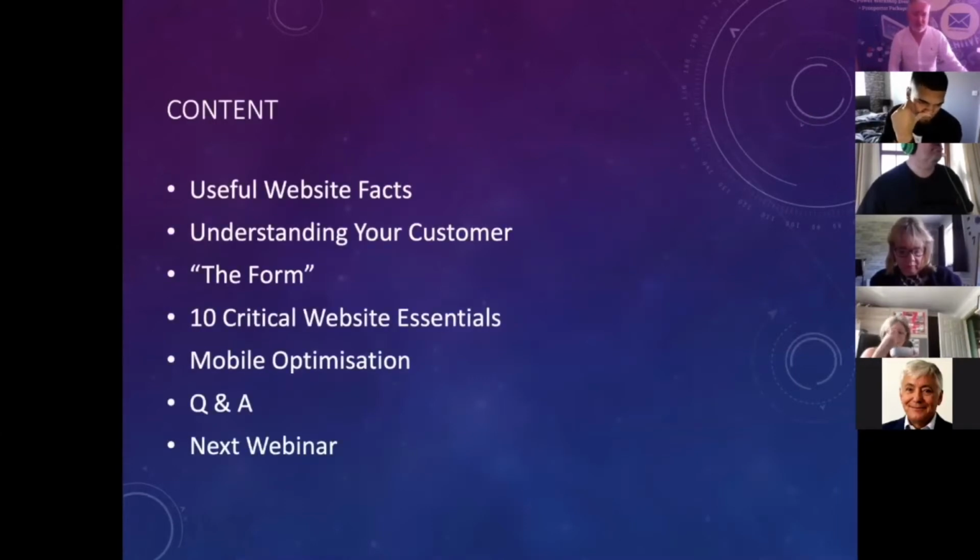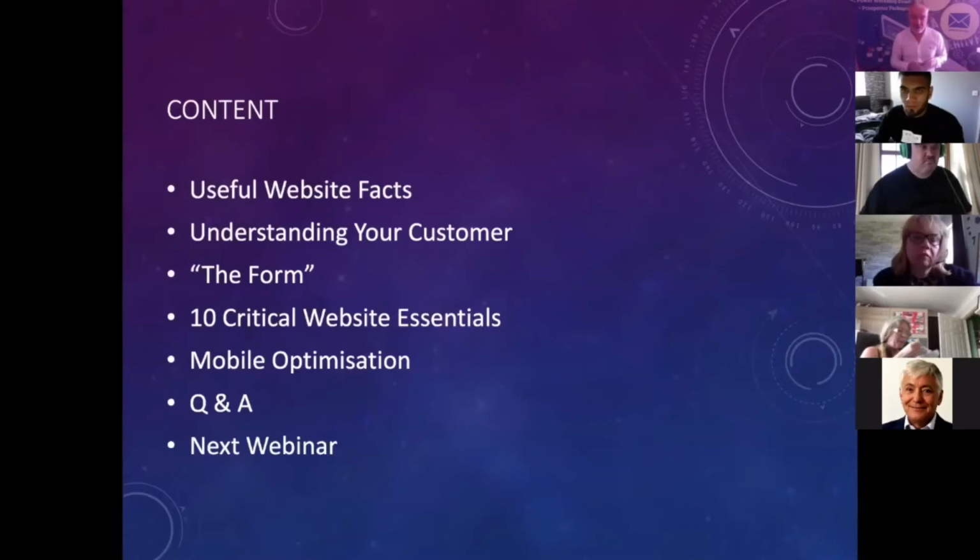This is basically what I'm going to go through. A relatively short content guide, but there's quite a lot within this. So some useful facts. There's so much stuff out there on websites. It's incredible, but I've just kept it quite focused. Really about understanding your customer. So that's quite important when you're putting a website up there. Sometimes for some reason, when we get involved in websites, or when our customers do, they start to lose focus about who their customer is. I think it can sell to everybody. Really important that you understand your customers. So I'm going to go through a bit of that.